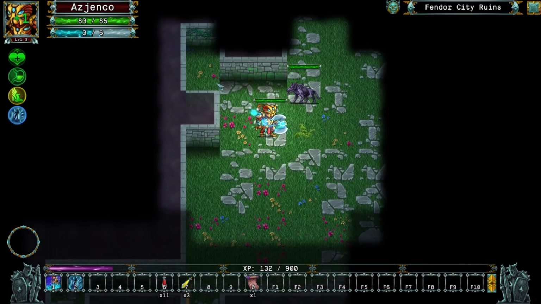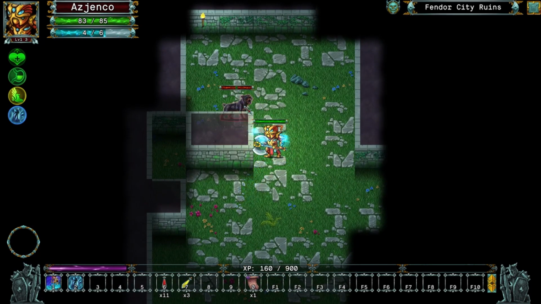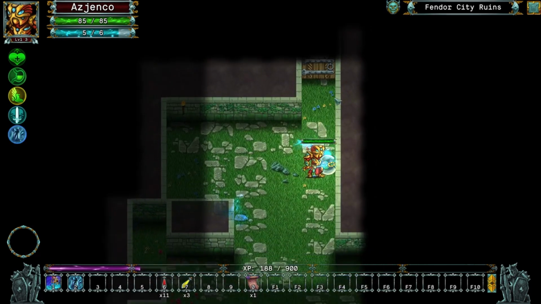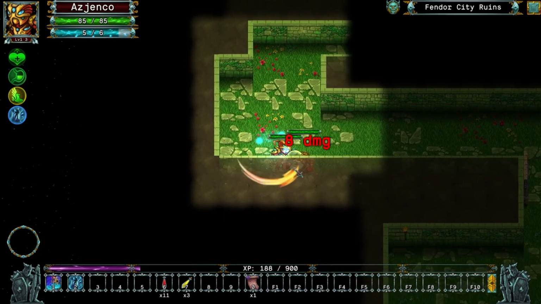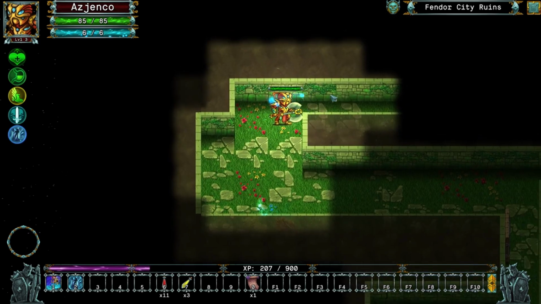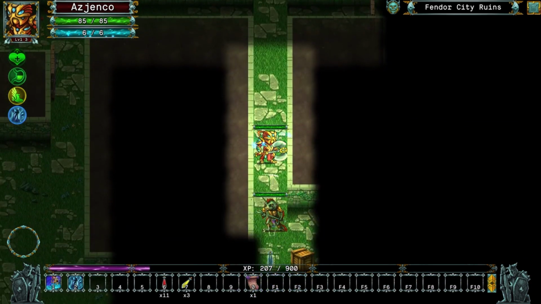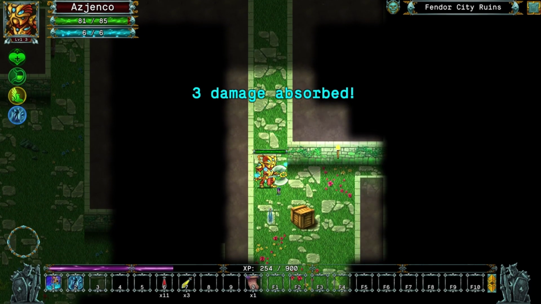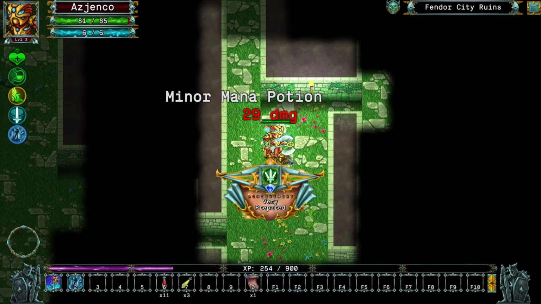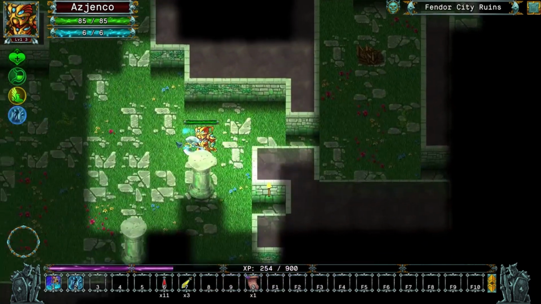Okay, then I put a barrier on myself. Oh, that was the first enemy I took more than one hit from. Wow, I'm getting closer and closer to the tough guys. Wow, okay, still very prepared. Oh, nice, I'm glad I'm prepared.